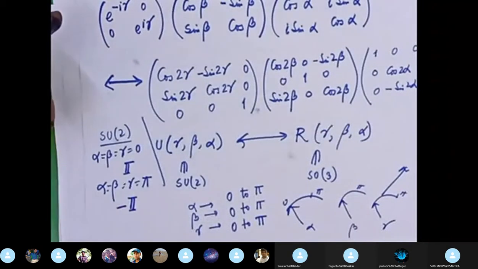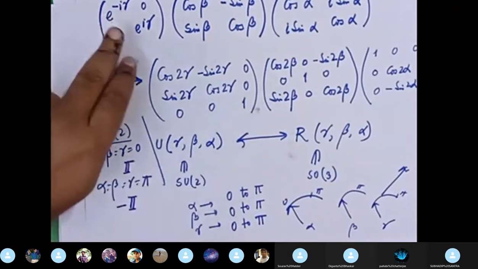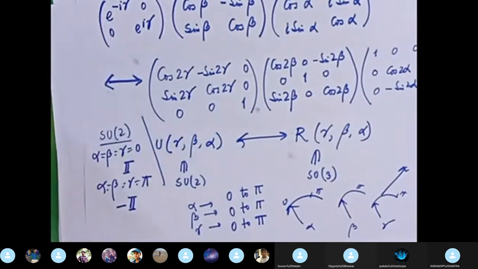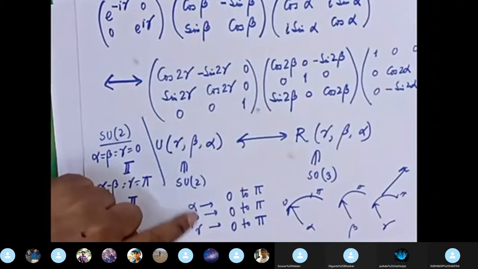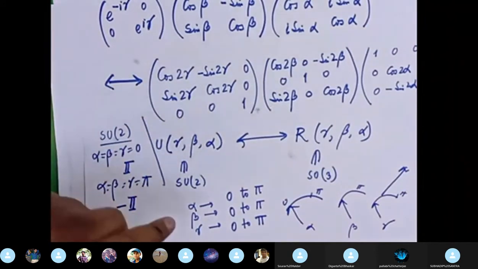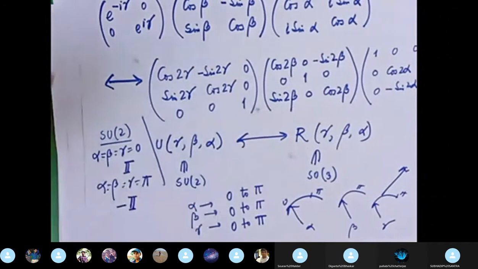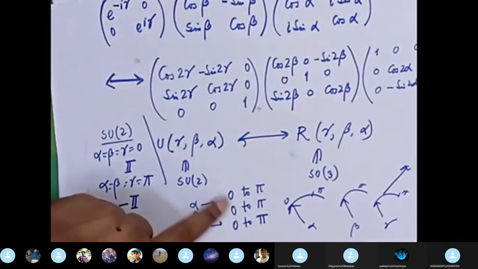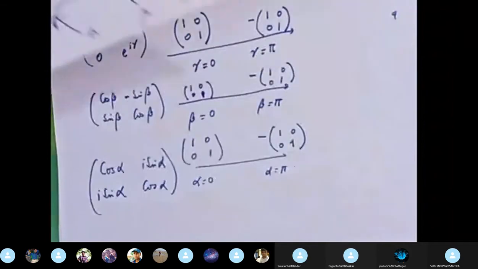Now, obviously this does not encompass the entire SU2 space. All the matrices of SU2 are not generated by this variation. How many matrices will be generated by this? It is not a matter of how many, because this group is infinite. So half of the group, you can say, you can cover by this movement, identity to minus identity.